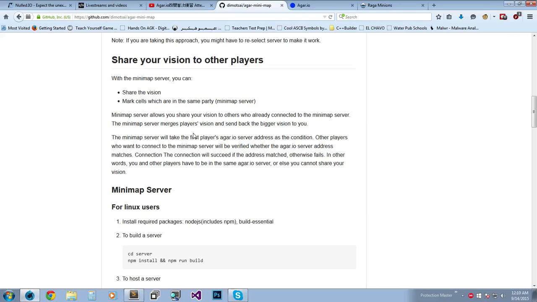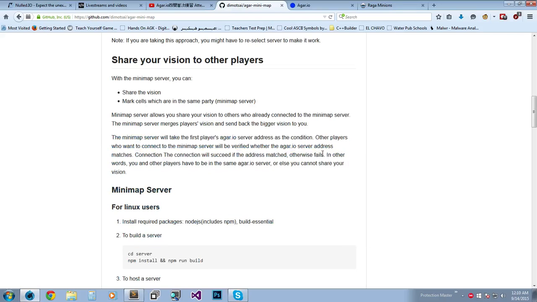And the other thing is that the server will check. It's actually the same scheme. He even tells you here: the minimap server will check the first player's Agar server address as a condition. Other players who want to connect to the minimap server will be verified on whether the Agar server address matches. The connection will succeed if the address is matched. Otherwise, it fails.